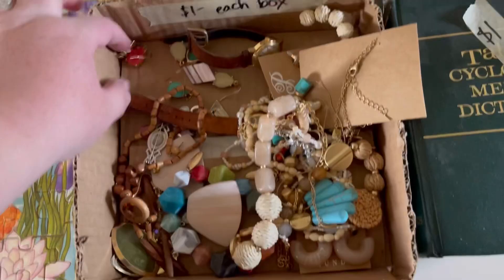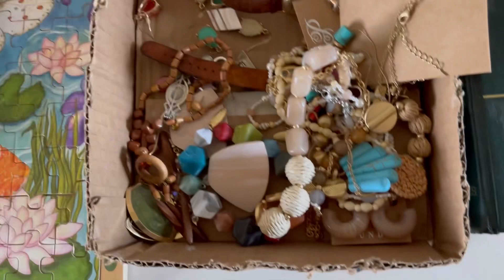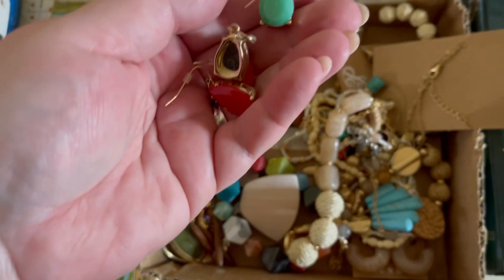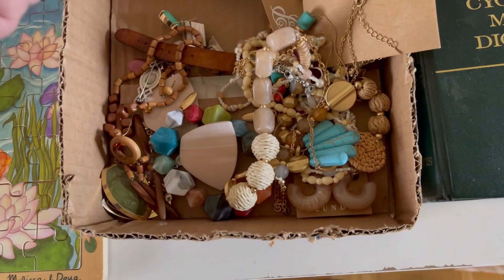Some more tea towels. I'm sorry we're so up close — we're literally in the linen bin! I got excited and we just started digging. Digging for linens. Love that mustard yellow — that had a great fringe. I'm always looking for jewelry to wear on my live shows and I rarely buy anything new myself. In fact, I treated myself to some new clothes about a month ago and it felt weird. Everything I own is pretty much thrifted or garage-saled, and that goes for my jewelry too. Definitely love all of these earrings — they're really cool.